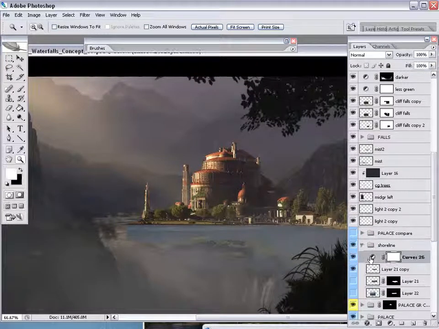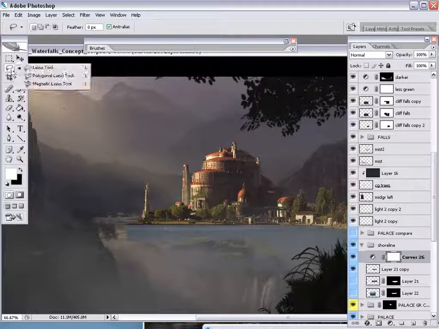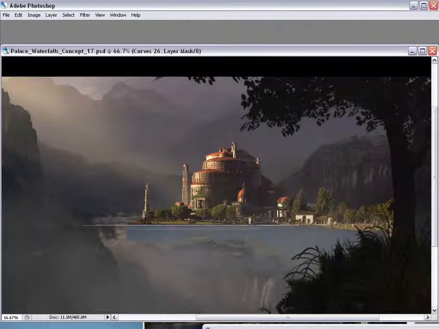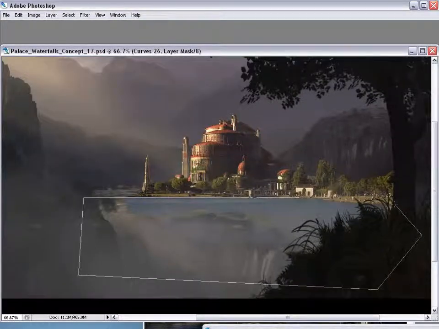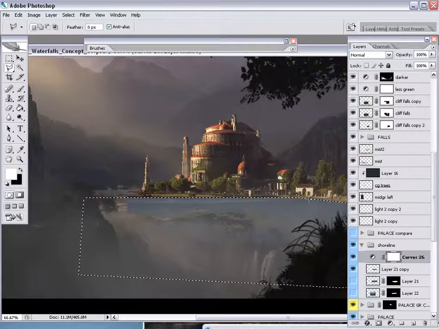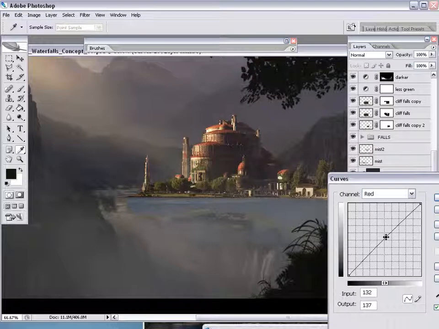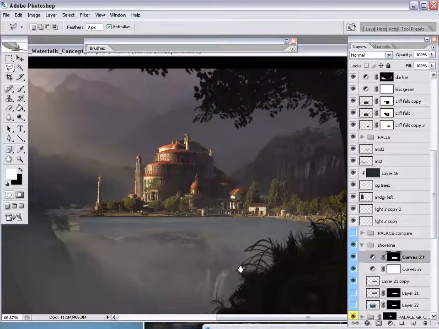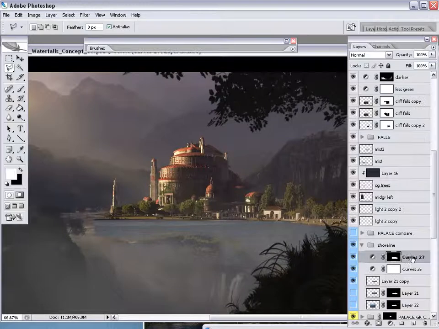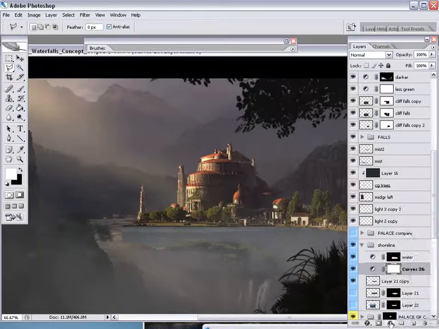Now in looking at the water, it still seems a little bit too blue. There's not really any atmosphere. There's not enough atmosphere on it, not for this environment. So I'm going to flash it a little bit and then address some of the dark trees on the left, maybe haze them back.